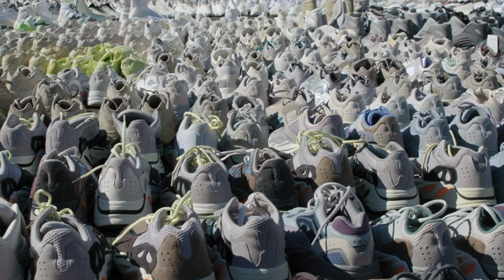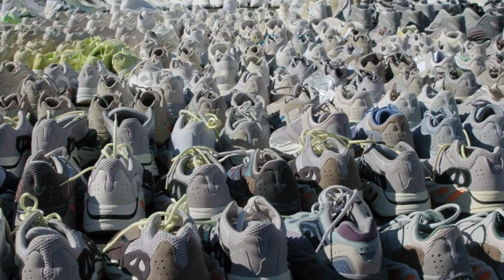So again, if you will be paying resale for it, I'm not too sure if you should do that. With the flooding of Yeezys coming out of Adidas and Kanye West, it is really just wiser to bide your time, try joining raffles, and if you win and you can buy one for retail, then go ahead and buy it. But if it's going to be buying for resale, only pull the trigger if you really love the color and the shoe, and all the other sneakers coming are sneakers that you would pass up on.